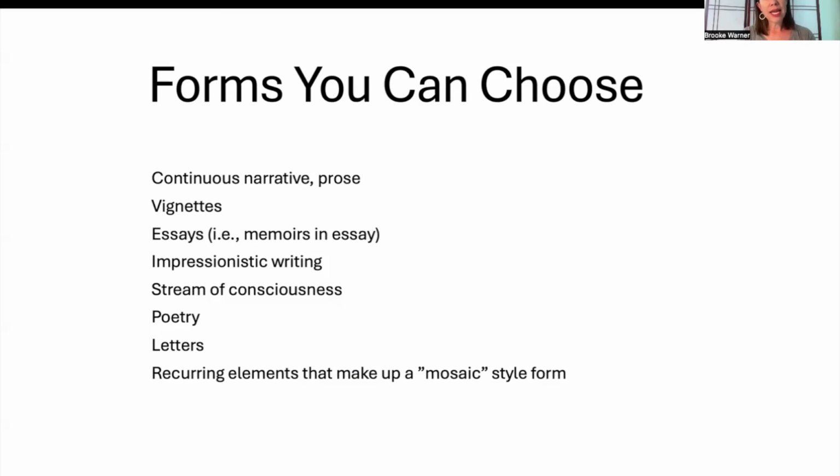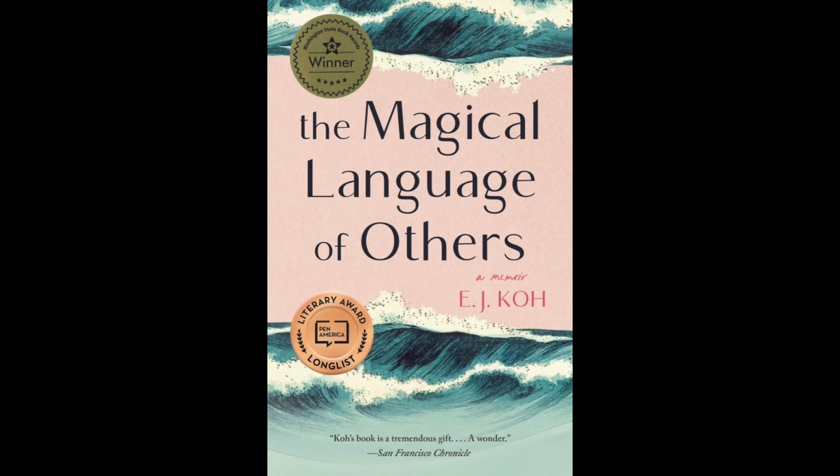Letters. I like letters in small doses, but you will see, especially in novels, epistolary novels, whole books written that are letters. And E.J. Koh wrote a gorgeous book that is very centered around letters from her mother, when her mother was living in Korea, and E.J. Koh was here at home, and she's deciphering and making sense of her mother's letters. And it's a very compelling book. So that was the form that she chose, I'm sure, because her entire memoir is based around this idea that she had these letters in the first place.